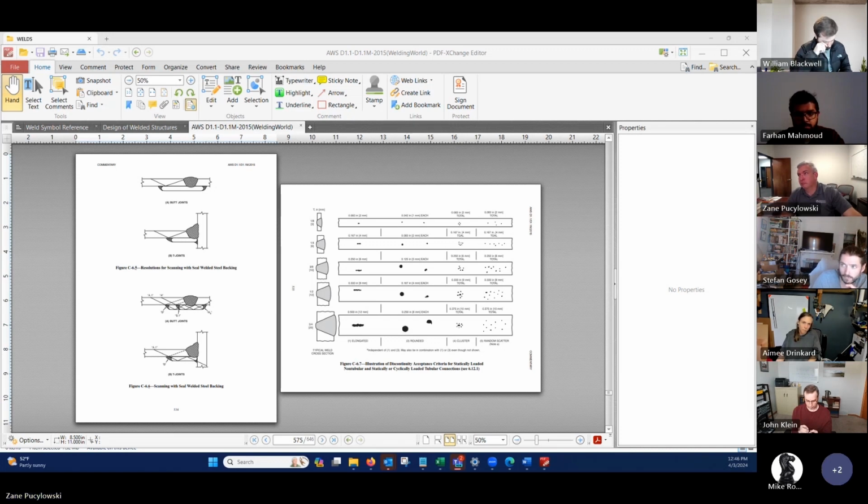Let's see, John says buy all the books. Are they really only $20 right now? That's awesome. I just looked. They're 25, 17, 50, and 5. Dude, 5 is the solutions manual where they go through and do weld calculations for 40, 50 pages. I have 3 or 4 projects over the years that there's no way I would have been able to do without Logic. I would have just sat there for the rest of my life trying to figure it out. So when you're hosed, just flip through Logic.